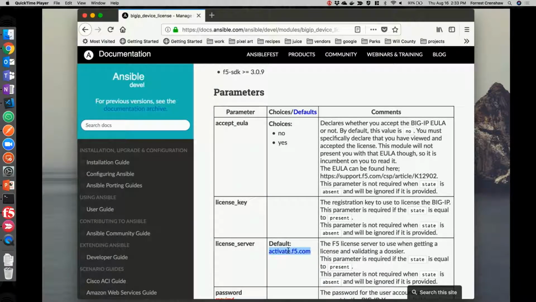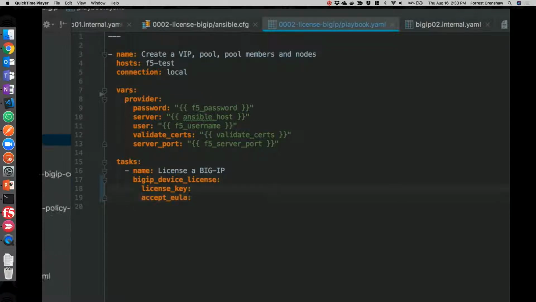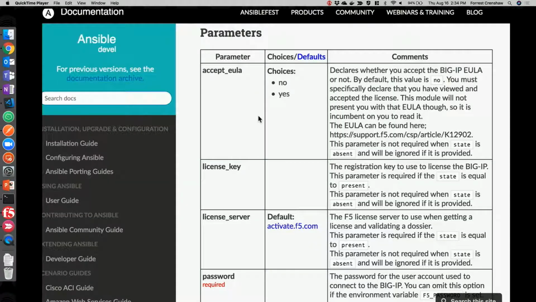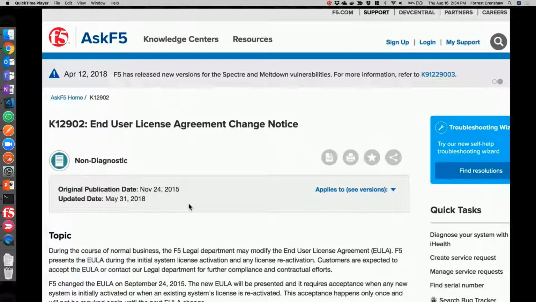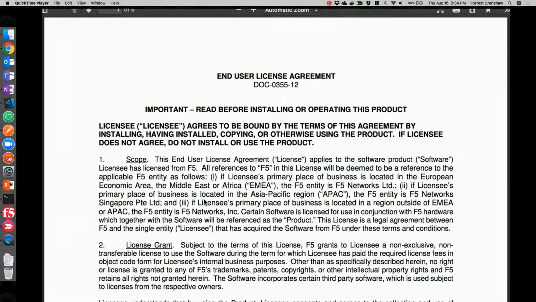And so in addition to that, I'm going to stub some stuff out here. The keys and some values, some generic values here. Yes, that's a super secret license key. Works on all BIG-IPs. And I also want to specify an accept EULA value here. This is required for the module. And it's required because our lawyers say it's required. So we provide links up here to our EULAs. And you can visit that. I'm not going to assume that anyone treats EULAs badly. I'm sure we all read them, so there it is.